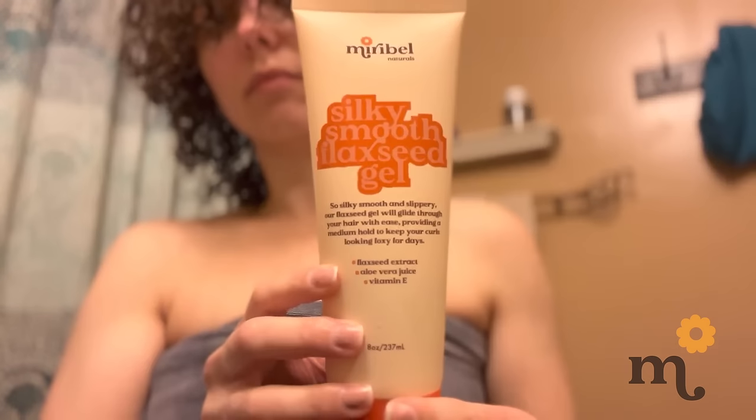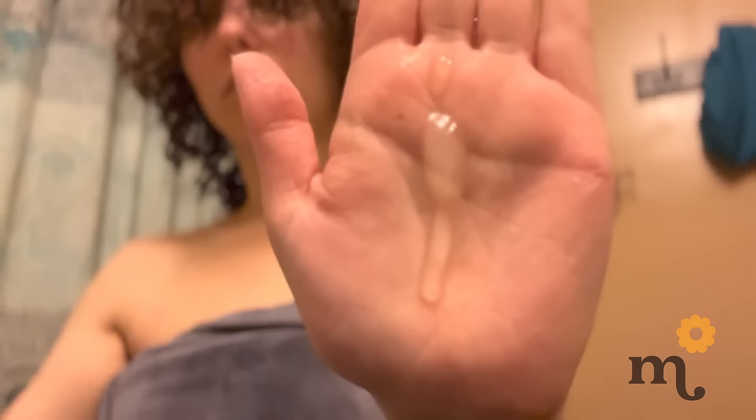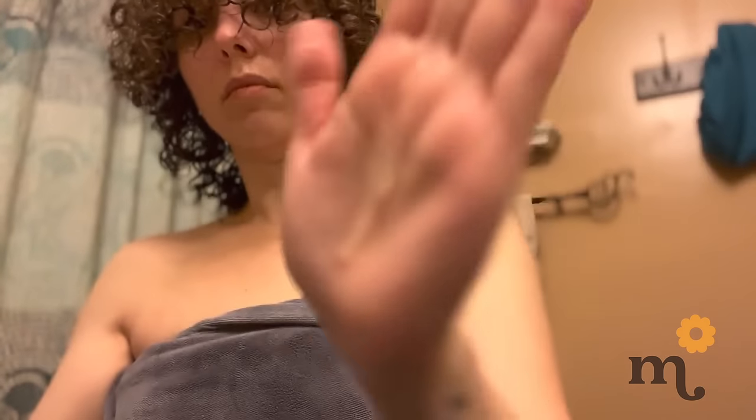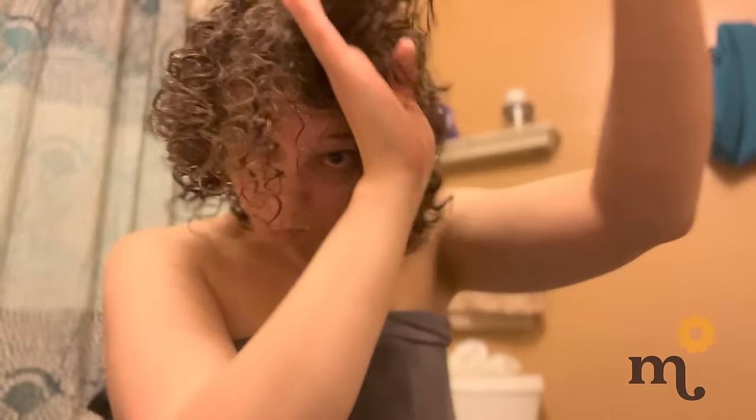Okay, so after using the Powerhouse Protein Cream, I'm moving on to the Silky Smooth Flaxseed Gel. Yes, this is probably our most popular product, and it is truly a flaxseed gel. Flaxseed gel is the second ingredient after water, and as you can see, it's goopy and silky smooth.